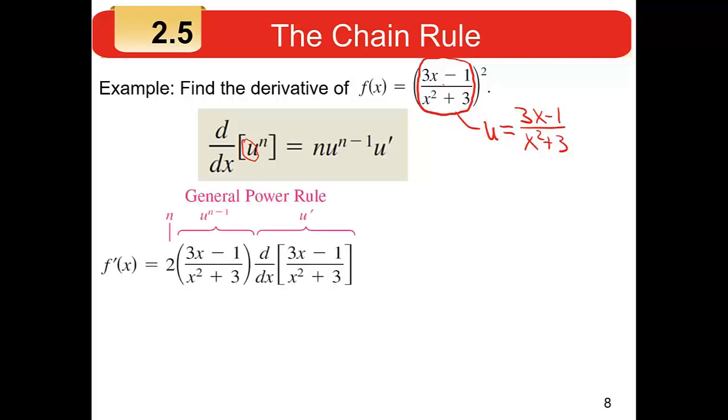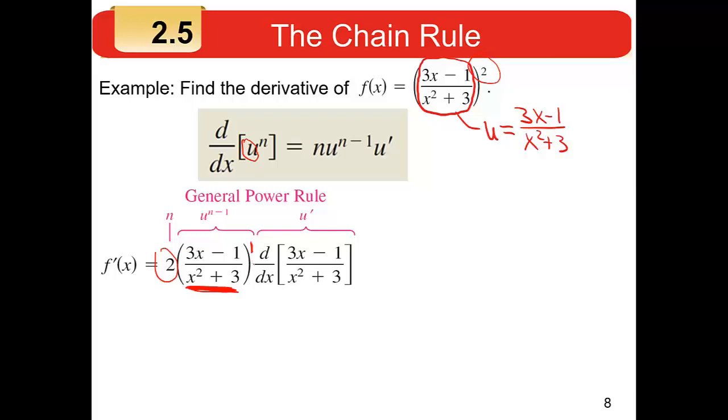Well, what does the general power rule say? It says you take the exponent, which in this case is 2, and you write it down. Then you write the base down, the u. Don't change it, just write the u down. And reduce the power from 2. They didn't write that here. It wasn't in there, but remember, that's an understood 1. So you don't need to write it in, but if it helps you to remember that you're reducing it by 1, you can. Raising something to the first power, you don't have to write the 1 down.